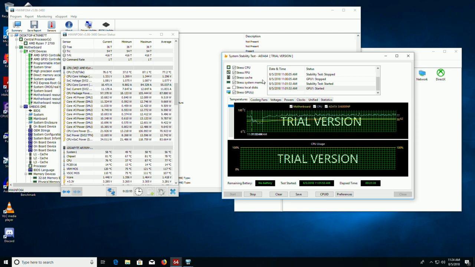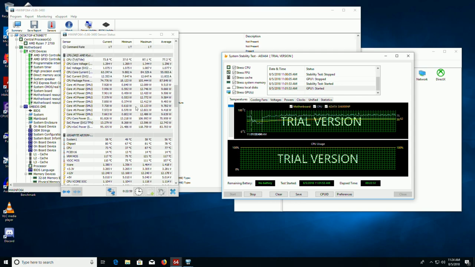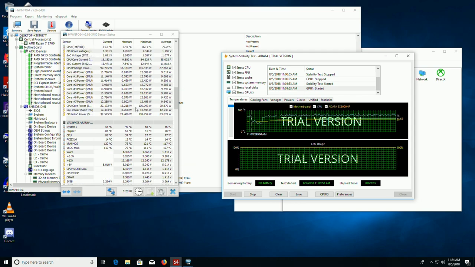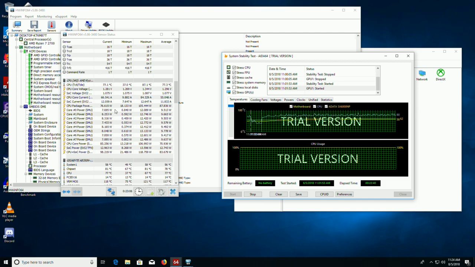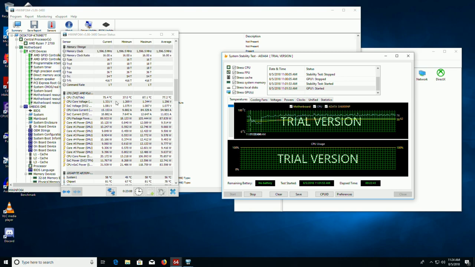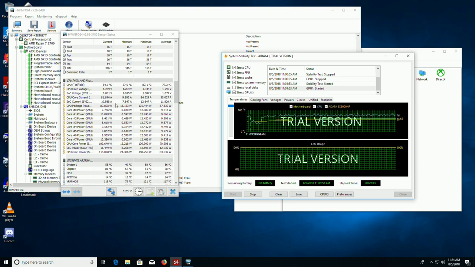Alrighty, so after some tweaking and getting the air bubbles out of the CPU block, we still had to drop the overclock down to 4 gigahertz at 1.35 volts. At that, we're staying under 84C. It's pretty disappointing. I don't think I can really blame the water block though.